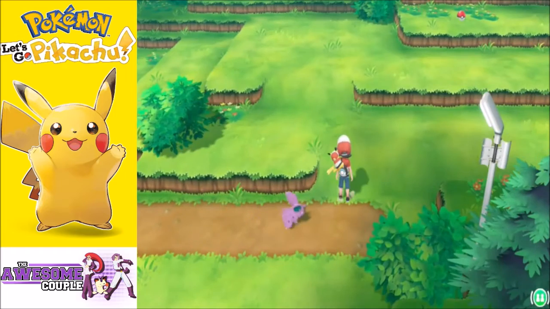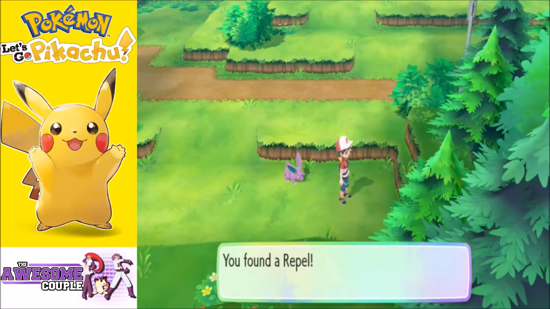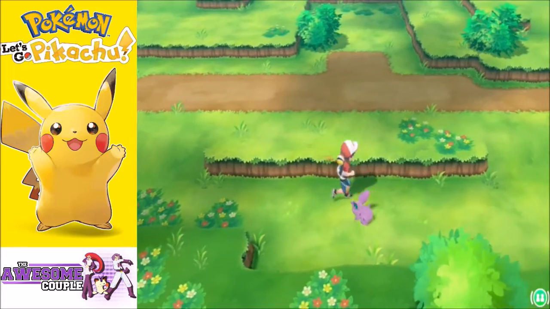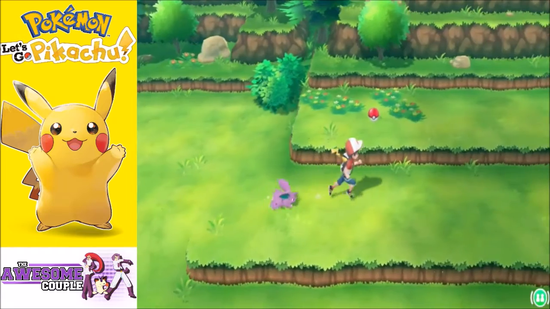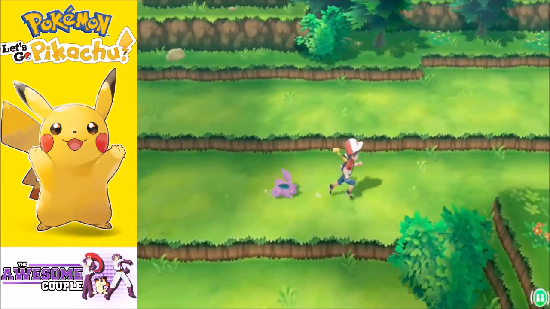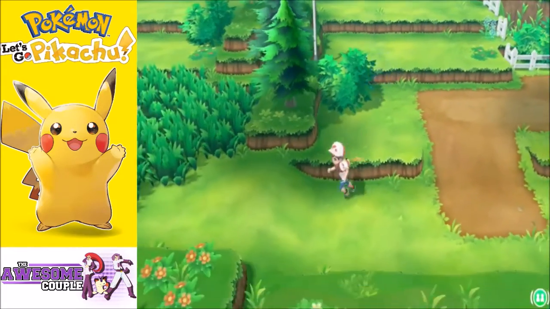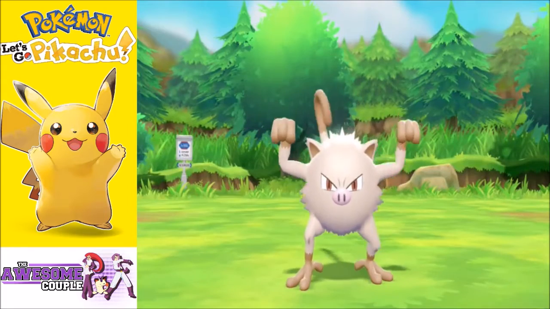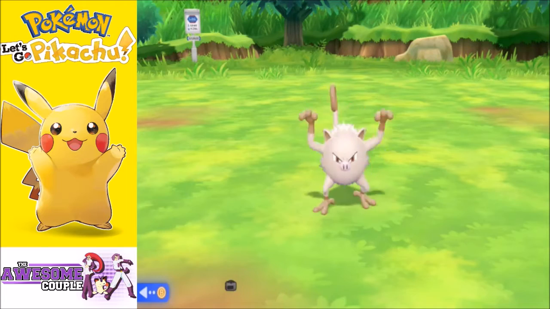We can't get that Pokeball up there just yet, but we can get this one right here. It's another Repel. Alright, nothing else around here. However, we got a new wild Pokemon here. Mankey. So, yeah, let's just catch him to add him to the dex.